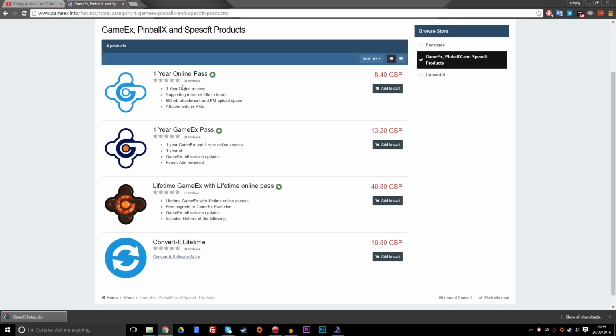We're going to be looking at, for a 1-year pass to get all the features enabled in GameEx, it's going to cost you £8.40, which is about $10 US. And within there, you'll get everything apart from the standard license. However, what it does do is enable you access to something which I'm going to show you next. That's the cheapest option. If you want to get rid of the nag screen, it's going to cost you about $15. And that's up to you.